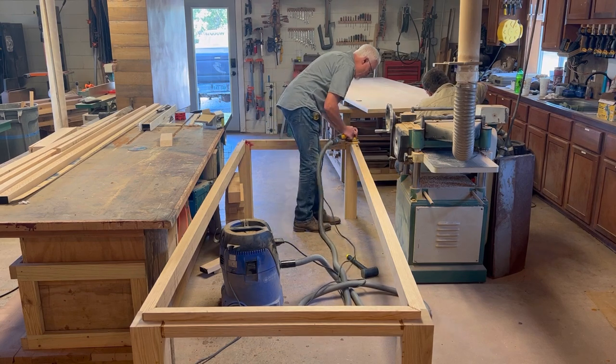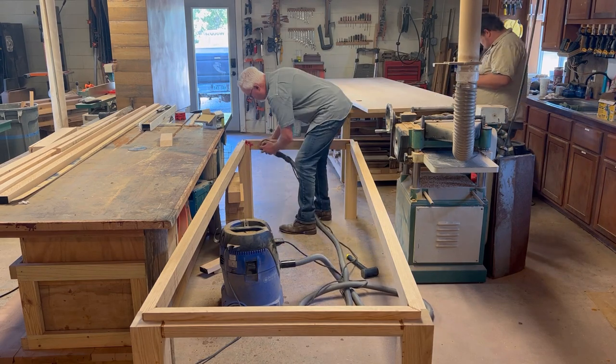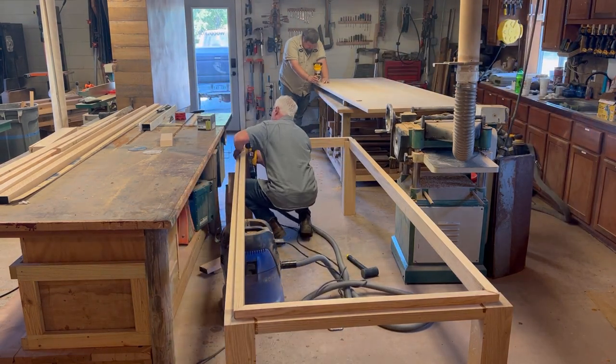Now, I missed a video of getting the long aprons on there, but it's just a repeat of what we did on the short side, except with a lot longer clamps.